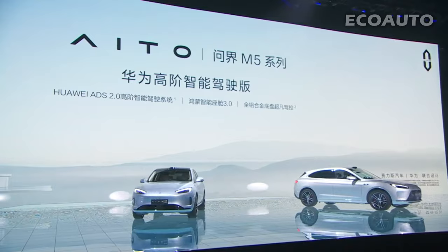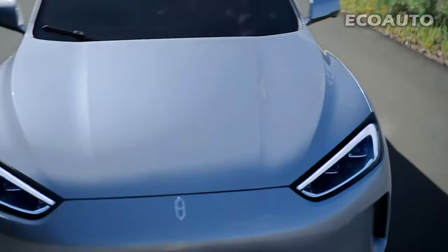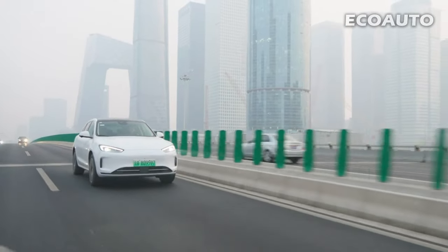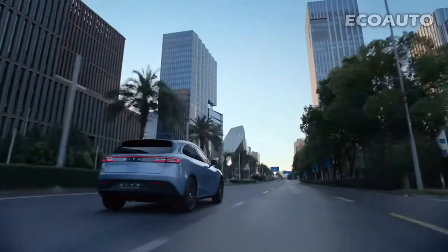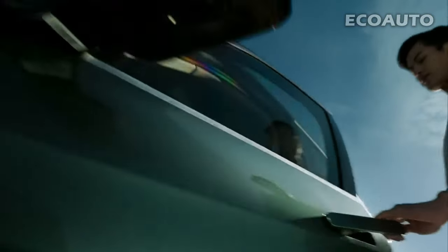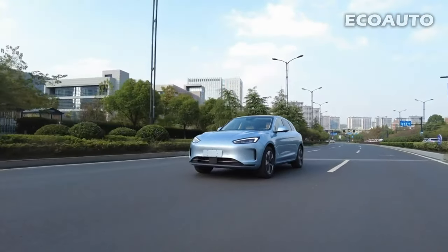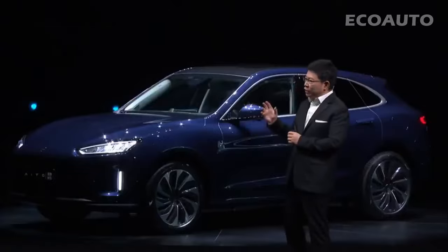Performance. The Edo M5 model is an electric car that offers high performance, with one or more electric motor options providing high torque and fast acceleration. Single or dual-engine configurations offer different levels of performance, with dual-motor versions offering higher power and faster acceleration. The car offers different driving modes, allowing you to customize the driving experience — sporty modes provide higher performance, while economical modes offer more range. The Edo M5 is equipped with an all-wheel drive system, improving handling and providing greater control, offering drivers an exciting driving experience with fast acceleration, high power, and long range.